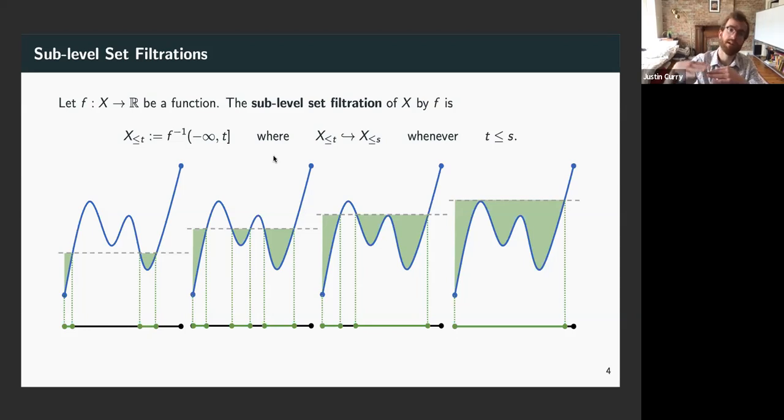And if you consider something that includes from lower intensity to higher intensity, you're going to get a proper inclusion of sets. But if you were to study something like connected components, that doesn't necessarily mean the map on components is injective. So here, if I consider my prototypical water filling example, I've got sort of 2 puddles of water at this level. And then as I hit another local minimum, I reach another puddle. But then when I reach my first mountain pass, my first local maximum, those 2 puddles merge.